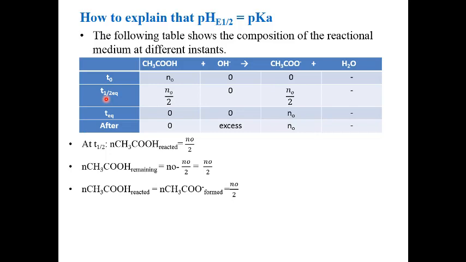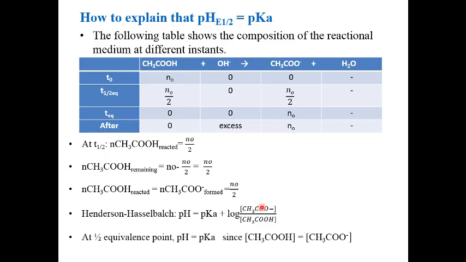So at half equivalence in the beaker, we have the acid and its conjugate base. Forget now about these two values we don't have, or you can examine it yourself. But I care now about this point. What does that mean? This implies that I have the acid and its conjugate base. So, according to the Henderson-Hasselbalch equation seen in the previous lesson, the pH is equal to the pKa plus log of the base over the acid. What is the value of this concentration ratio? It is equal to 1, because we have the same number of moles of the acid and the base. So at half equivalence point, the pH is equal to pKa.